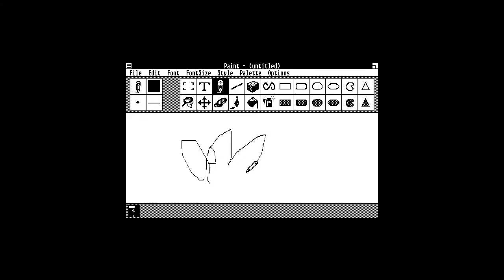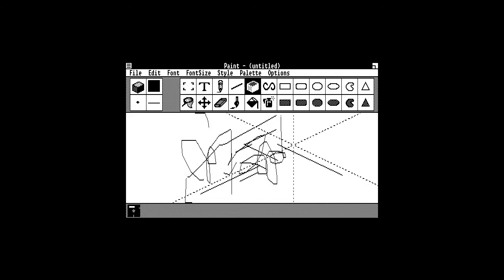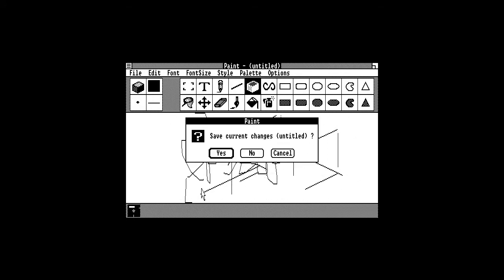Oh, paint. I'll click it here in a second, but they have this cube thing where I guess you can draw 3D shapes. I had no idea that thing existed. That's something I'll definitely have to look into, but it just seems weird.